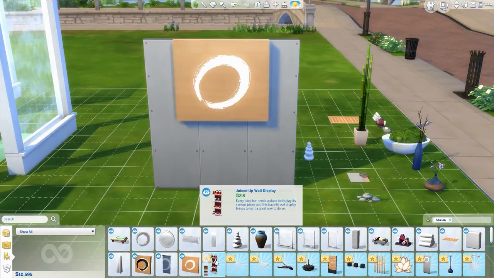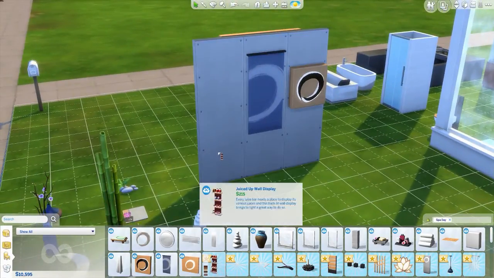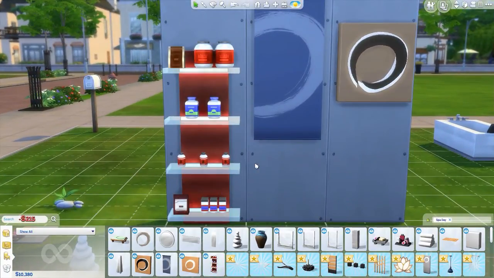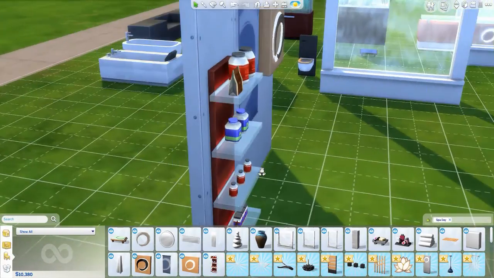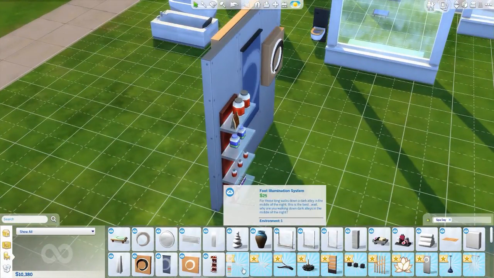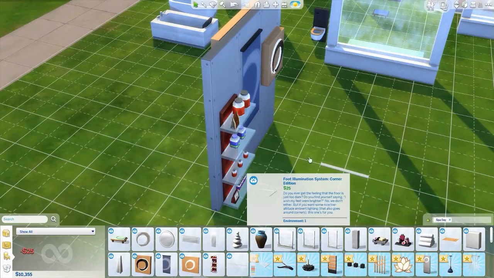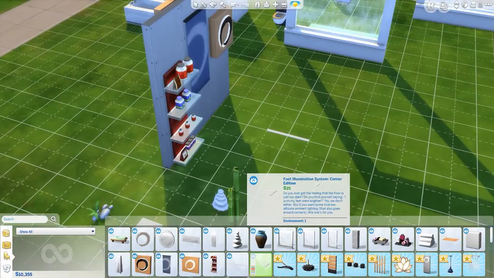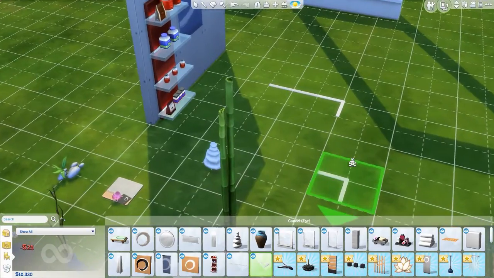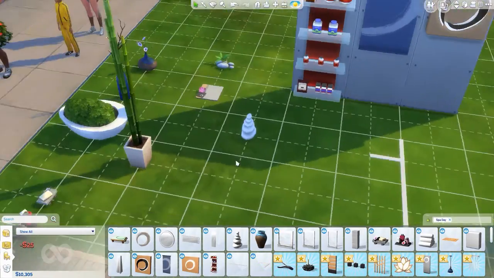And we have a juiced up wall display. Does it have to go on a wall? It probably has to go on a wall. Yeah, so it's like your vitamins and just stuff, I guess, that you would take at the spa. So we got foot illumination system, which is a light. I think these are lights. Yeah, these are definitely lights. Oh, you can make a little pattern with them. They connect. Oh my goodness, that is cute. I like that. Cute, cute, cute.